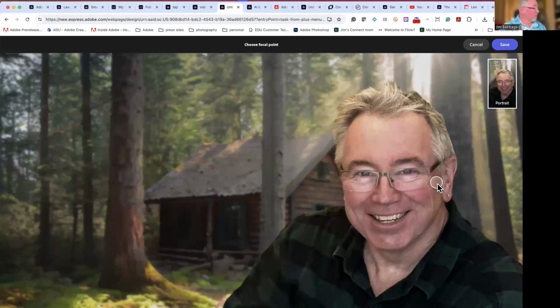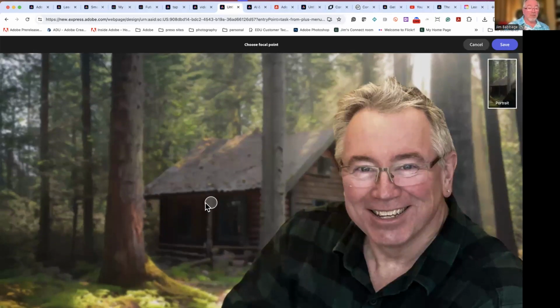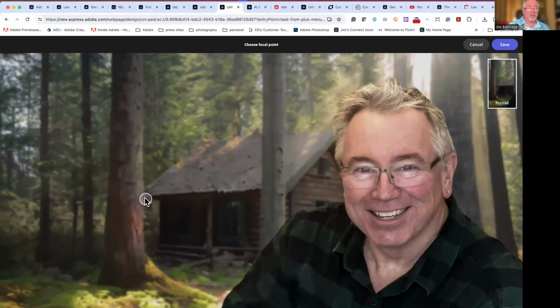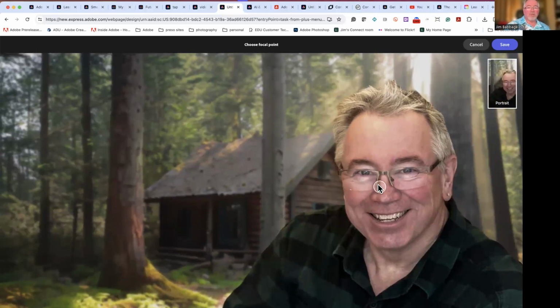Okay, so in my case here, if I left it at where it was originally, the default, it's just kind of like, okay, there's a cabin and some trees. What's the point? So in this case here, I can shift this over and have more of my face in this case show up, or something else that's more relevant. So I know that I'm going to get some important information, even if I'm viewing this on a mobile device. But I don't have to code any of this, just drag and drop.